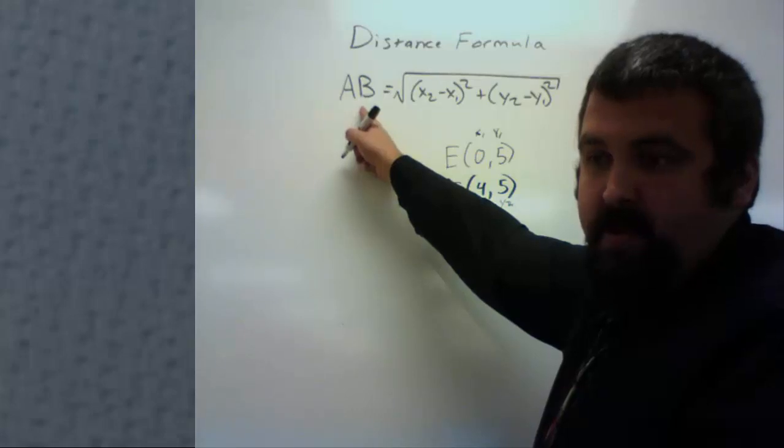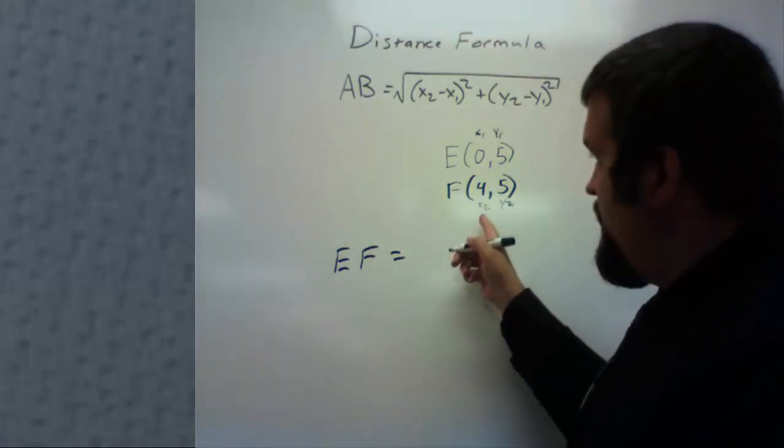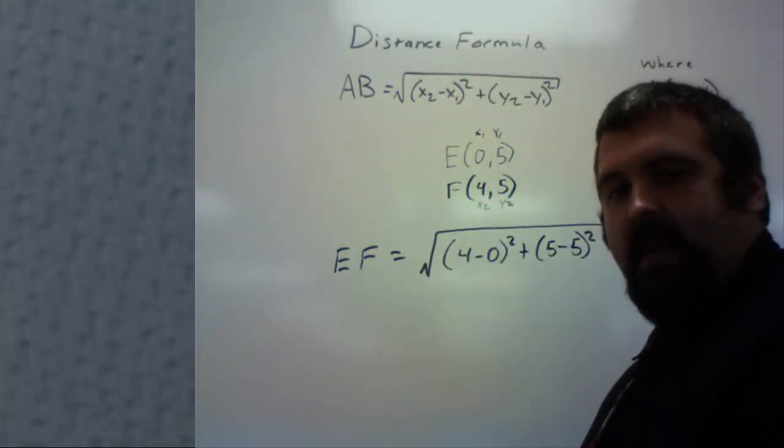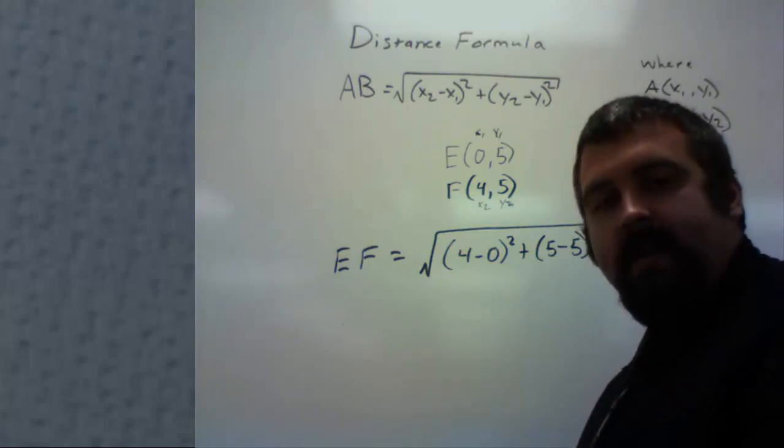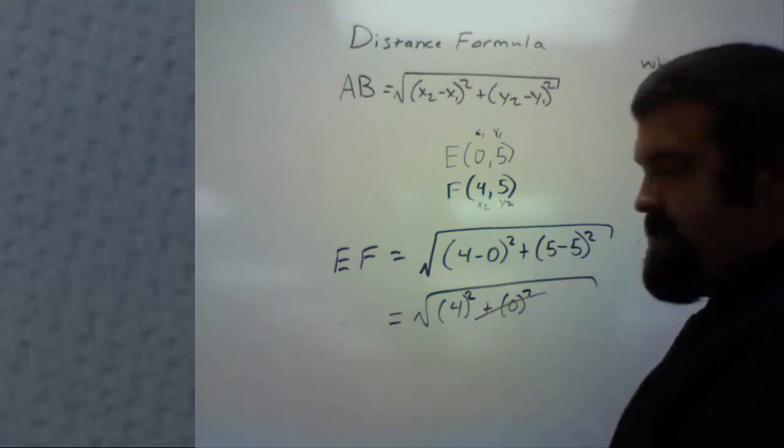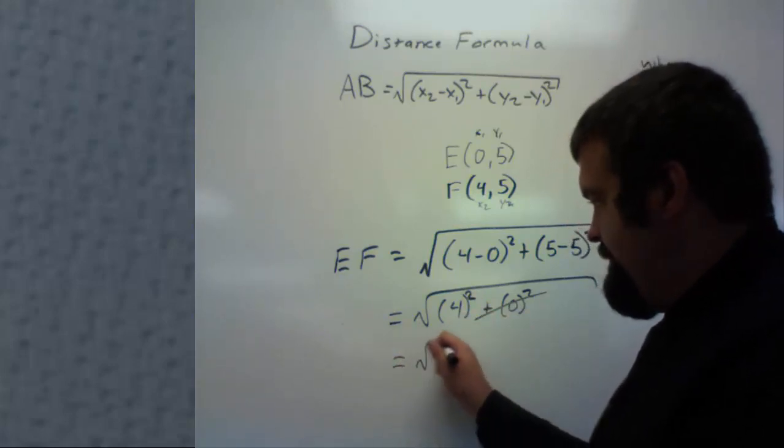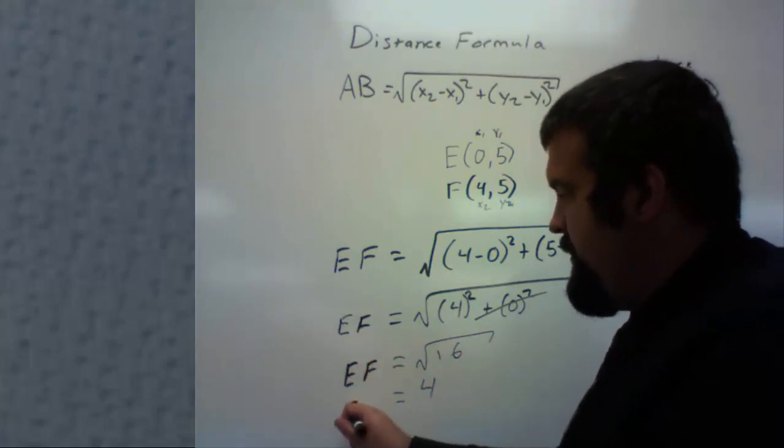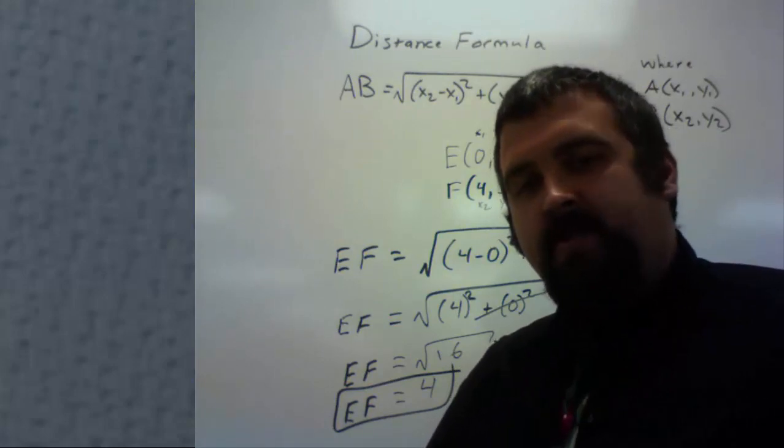And now I just plug it in. Instead of using the length of segment AB, I'm going to use the word or phrase length of segment EF, written as such. And from the rest, I'm just going to plug it into its corresponding part, X1 and 0 here. When I plug them all in, this is what I get. And at this point, now it's just simplifying. So do the subtraction inside the parentheses first, and then square, and then add together. 4 minus 0 is 4 squared, plus 5 minus 5 is 0 squared. This part's going to drop off because 0 squared is just 0 and plus 0, it's gone. So square 4, you get 16, and square root of 16, you're going to get 4. And that is the length between the two. And remember, it is a horizontal line, so just using the ruler, 4 minus 0 is 4. Yep. It's no surprise to me that we get this length.